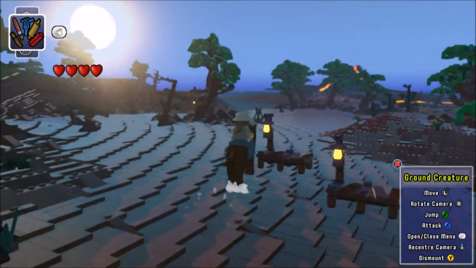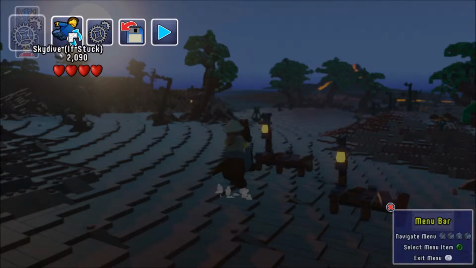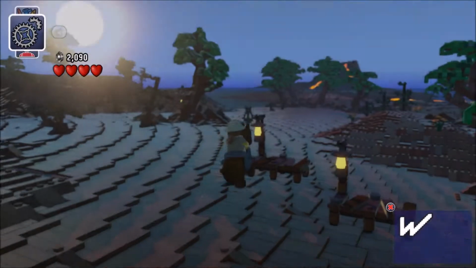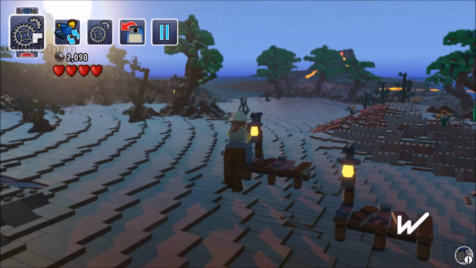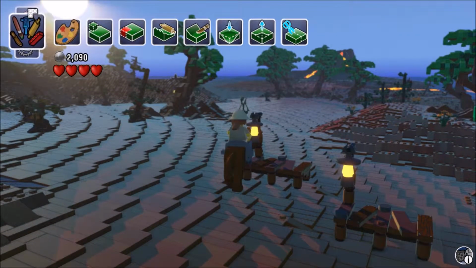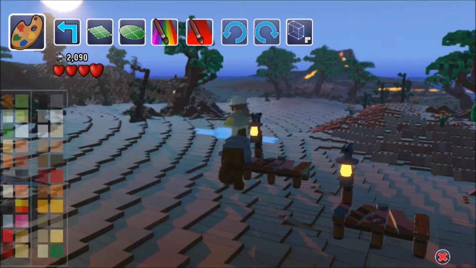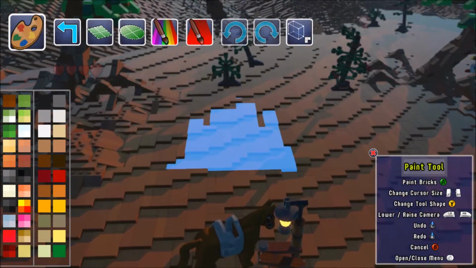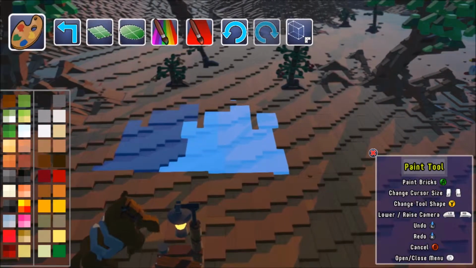This is actually pretty legit. Let's go into here, skydive if stuck. We are not stuck. Settings. Terrain quality. Can we just make that the highest? Good, I guess. Settings and options. What is this? What the... Paint and I just... What?